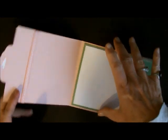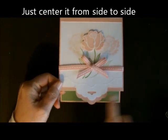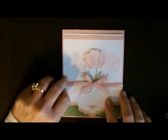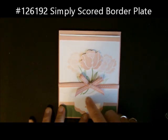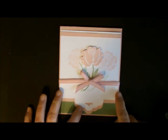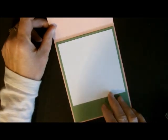And then another one that I did was this one right here. Now this one right here is a 11 by 4 1/4 inch piece of cardstock, and what I did was I pushed the punch up onto the bottom of it, and now I just have that decorative bottom with just one punch there, and it just lays flat onto the cardstock. So this started out 11 by 4 1/4, scored at 5 1/2, push your punch up, and there you go. Now with this one, what I did was I added my score mark right here from my decorative designer board, and then I just cut this a little bit smaller so that it was a layered piece, and they just match. Wrapped my ribbon around it, and then on the inside, there we go.